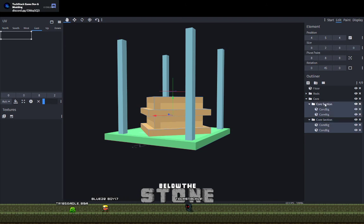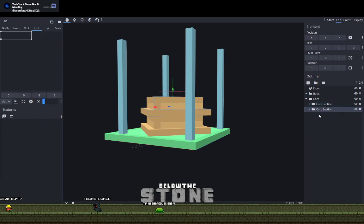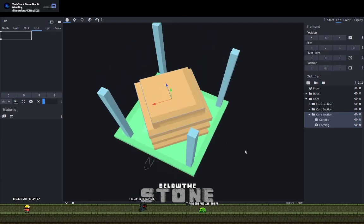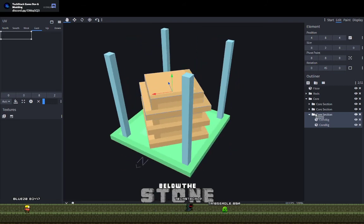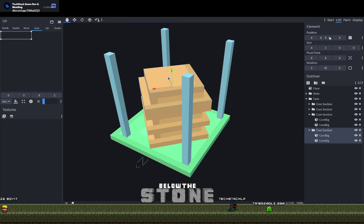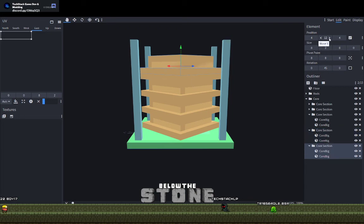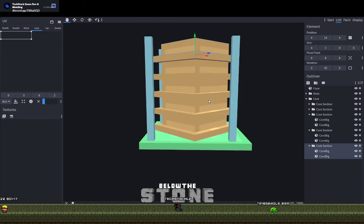Then we'll duplicate both sections. Can we duplicate both sections? Doesn't look like you can duplicate 2 sections, unless maybe I do that. No, it's fine. We'll do them one at a time. Boop, boop, boop. And then 1 more, right? Duplicate. 1, 2, 3. Oh, we need 1 more still. Okay. There's the core bottom.